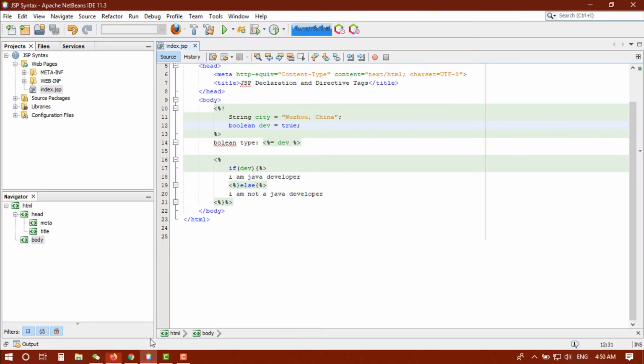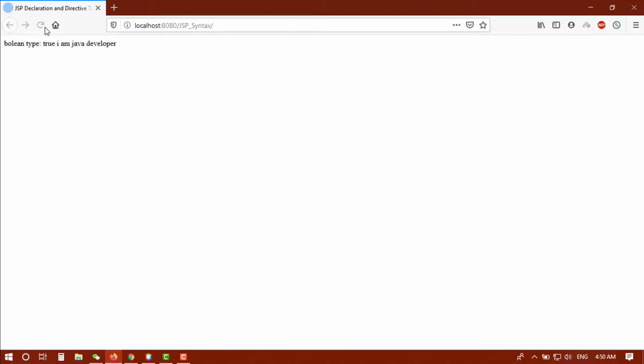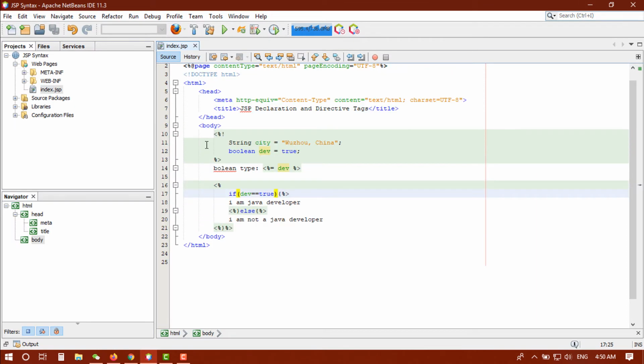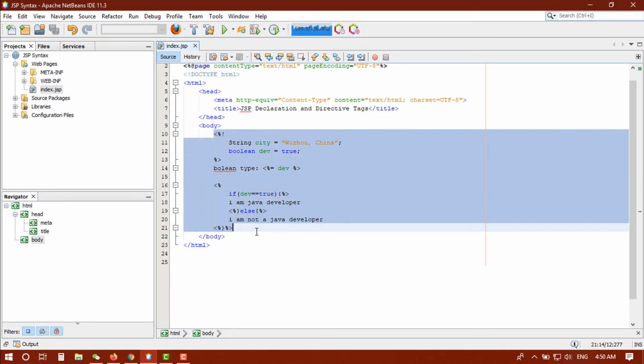It gives us the same result as previously. So in this way we can use a declaration variable in the declaration tag in a JSP page.